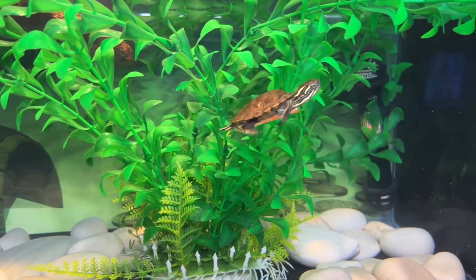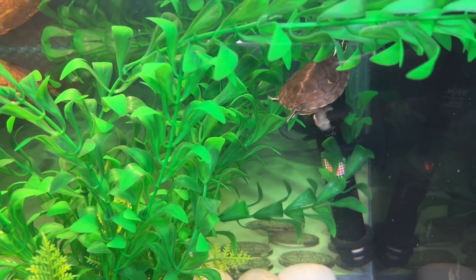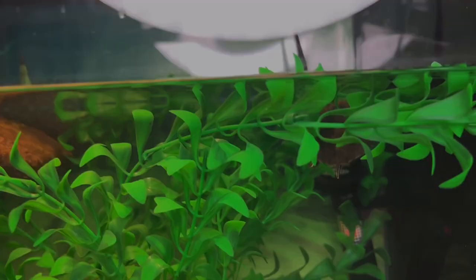Painted turtles make excellent pets for beginners to advanced hobbyists due to their docile nature. They are very friendly, especially when they are swimming.